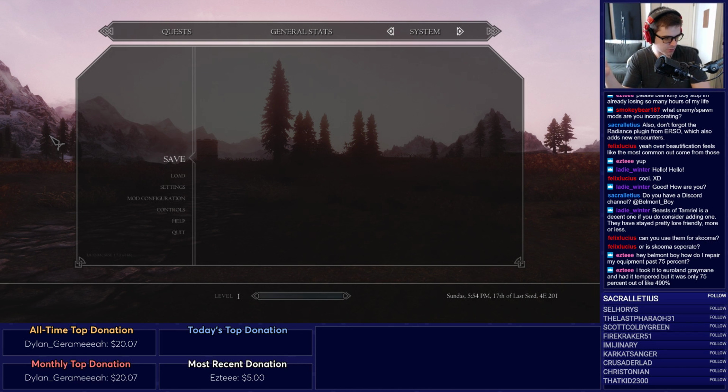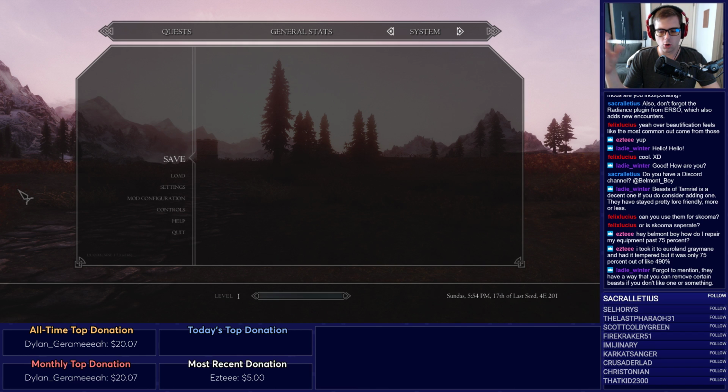Felix says, can you use them for skooma, or is skooma separate? If you're talking about the bottle system, Felix, skooma is separate. Right now, anything that is like an alchemy vial is totally separate. I think there are mods that make it so you need empty vials in order to craft potions at all, but they're old and not updated, and I don't really know how they interface with the rest of the installation. I think it's interesting.